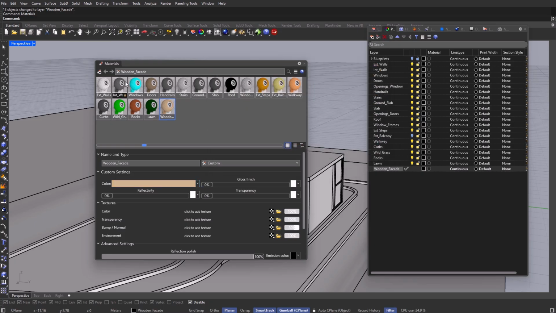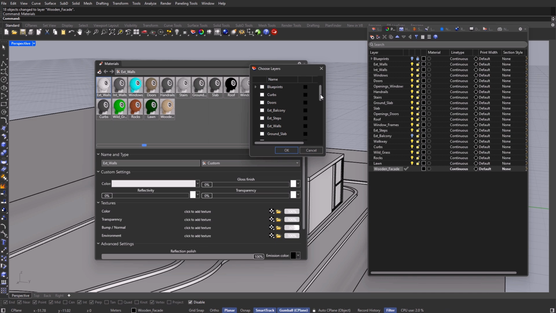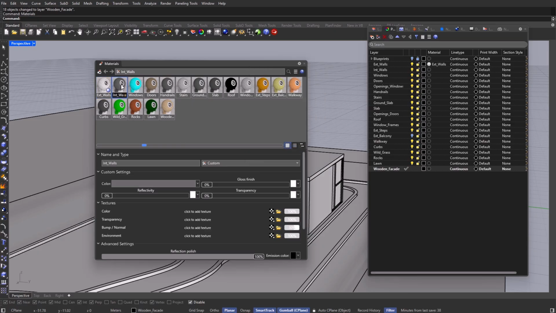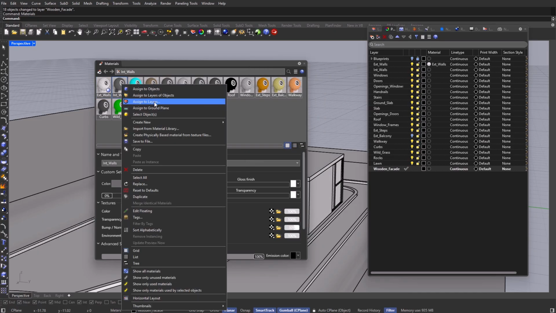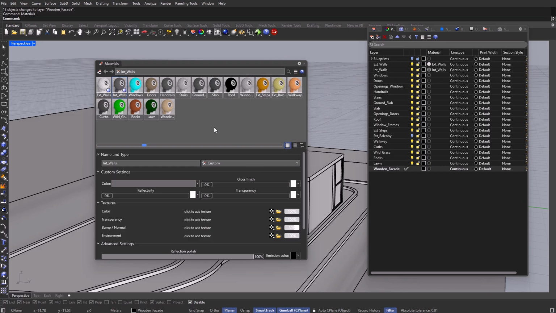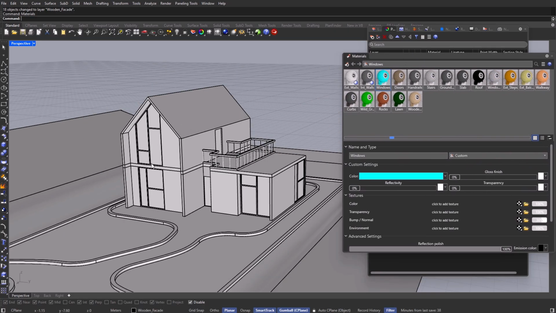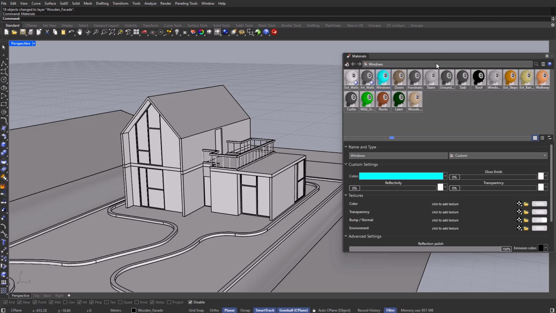Now we just need to apply each material to the respective layer. For this, I'll just right click on here and click assign to layers. So this is external walls. And the only thing that we have to do is check the box and click on OK. Now I'll jump into internal walls. So right click, assign to layers, and look for the internal walls layer. Again, check it. And the same thing will go for all of these other materials. So again, let's just speed things up.